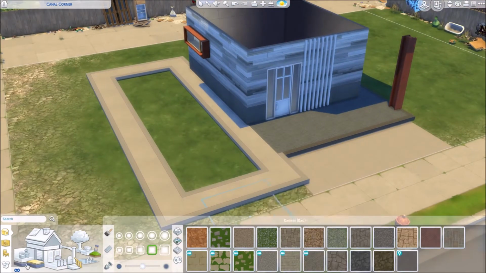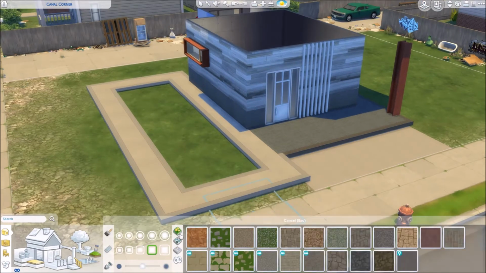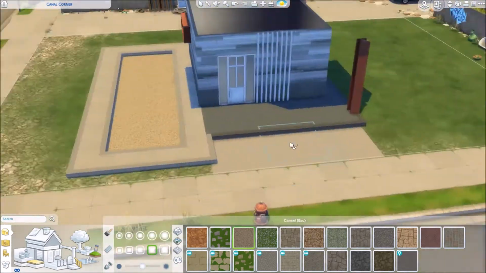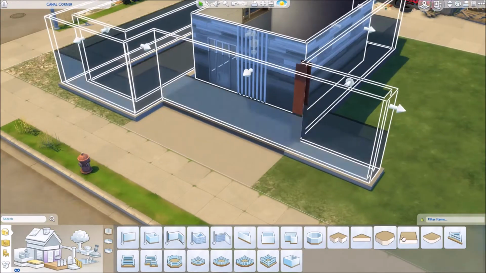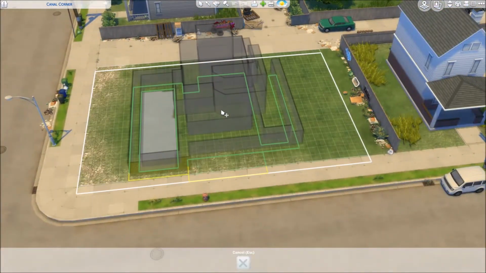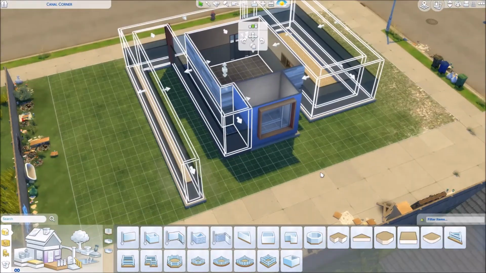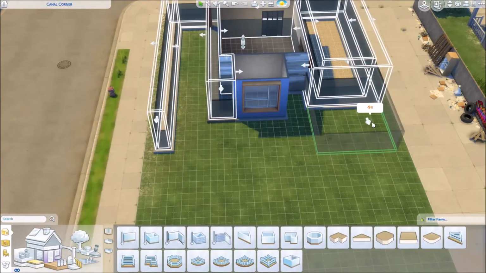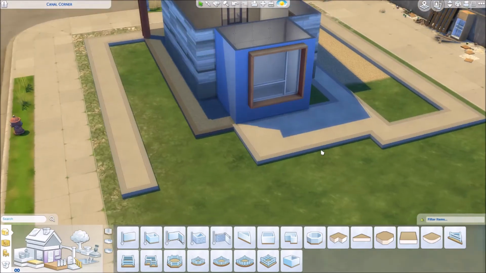Today I want to talk to you about a house that I discovered accidentally in the world that comes with the new expansion pack called Eco Lifestyle. While I was exploring the neighborhood over there, I saw this house in the background and thought it looked pretty interesting, and I could give it a try and build it myself in the game. So this is that actual house you're seeing built here, but there was one problem.